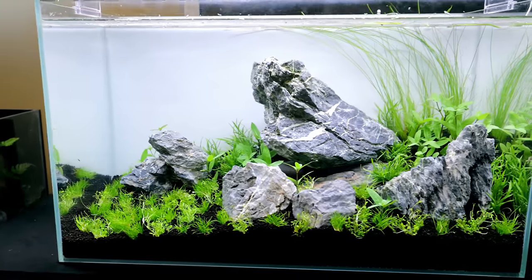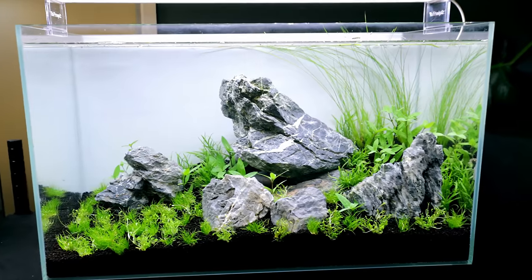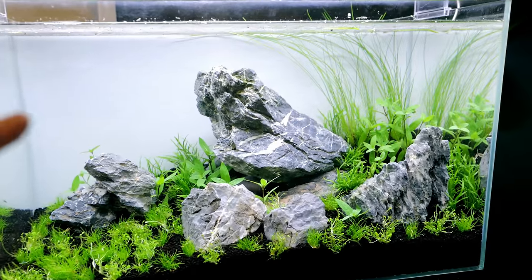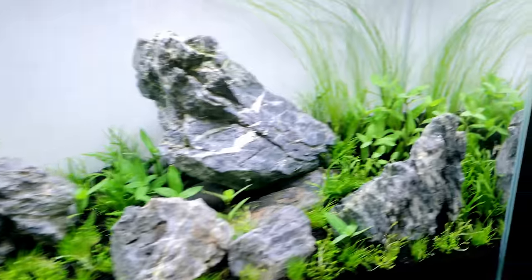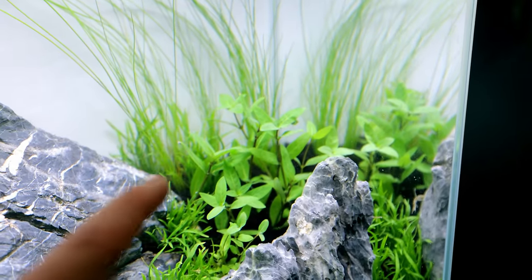Oh yes, look at that. Looking pretty smart, right? But we've got no flow at the moment, have we? We want some flow in there. Remember, this is still technically a no stem plant in my eyes. Even though S. repens is a stem, it grows so slowly and won't look anything like that by the time it sort of converts to its underwater status.